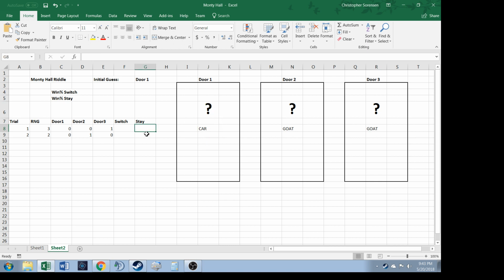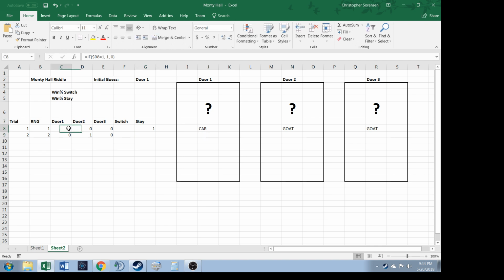So we can express that here as equals if door number 1 is 1, in other words, that's the car, then it is a win, which is represented by a 1. If not, it's a 0.